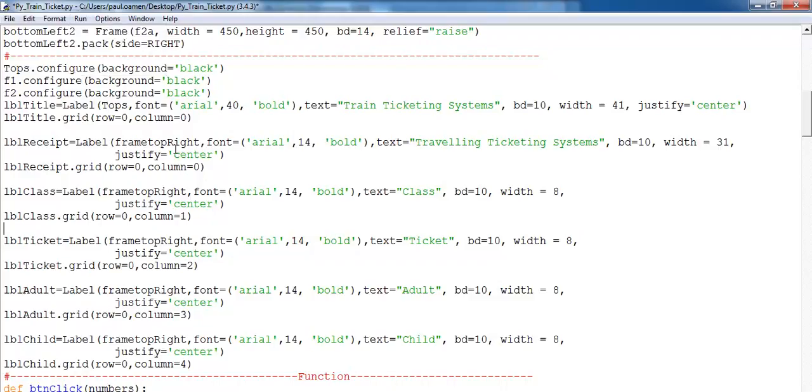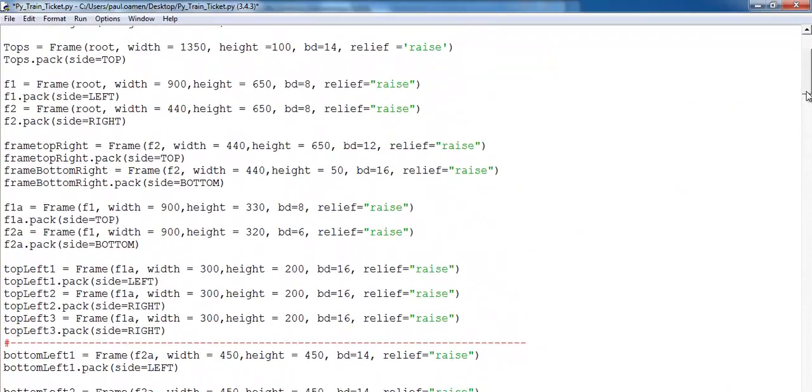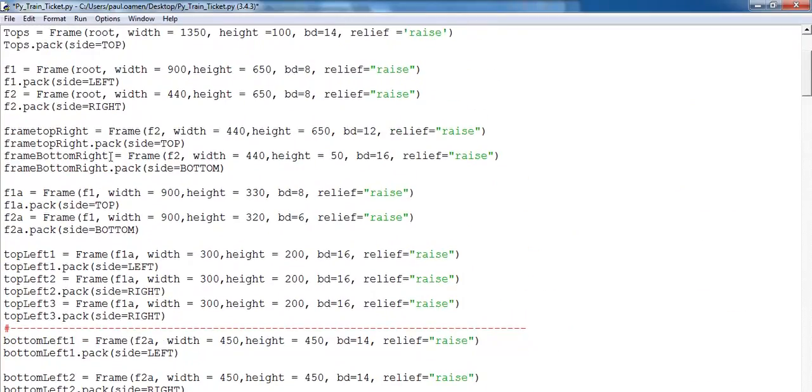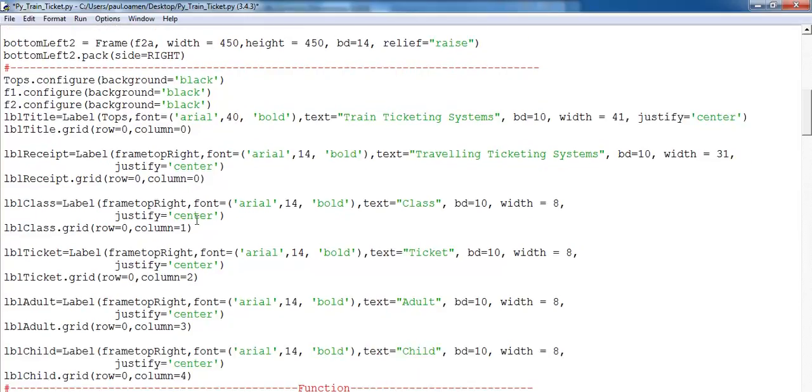No, it's in the wrong frame. It should be in the top right frame. This one should be. Let's see the names. Bottom. Copy that and come here.